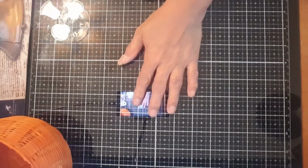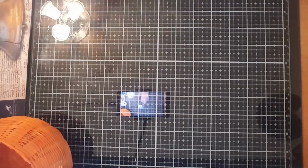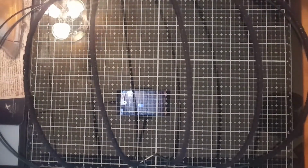But then I'm gonna set those aside. I'm gonna show you how I made this one. I used a yarn for this one. So this is the yarn that I used.